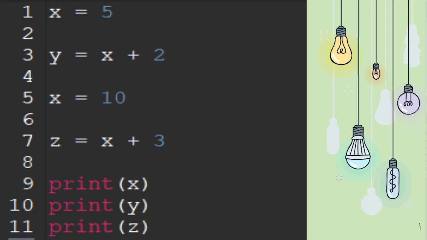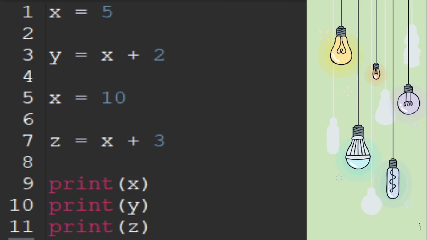In the program, it has memory for each variable and what is stored in that variable. The program finds the memory for x and overwrites it with 10, which overwrites 5. So now if we ask the program after line 5 what x equals, it would say 10 because the value has now changed. Line 6 is white space.